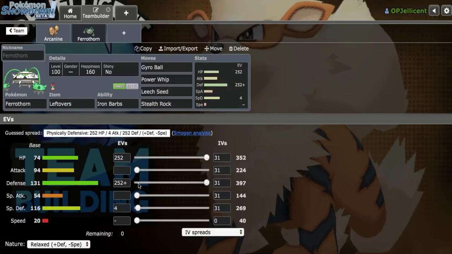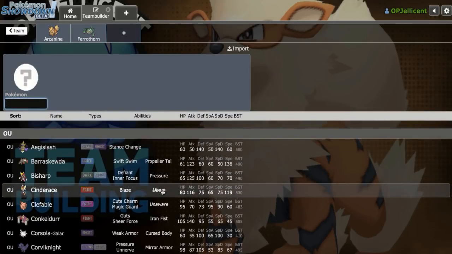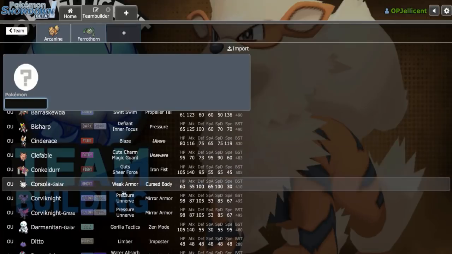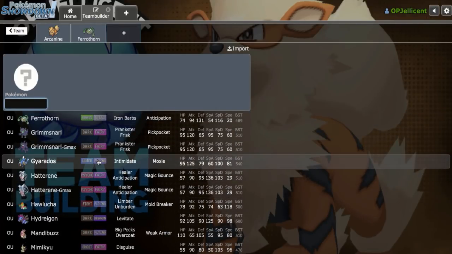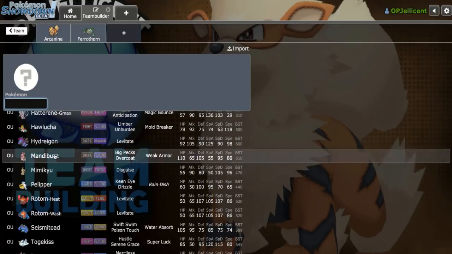I need 4 more EVs in there. From here, we want the Ground immunity, huh? Well, Corviknight and Mandibuzz are the two things that I usually go for. I don't like Gyarados post Dynamax. Hydreigon I haven't used in a while.